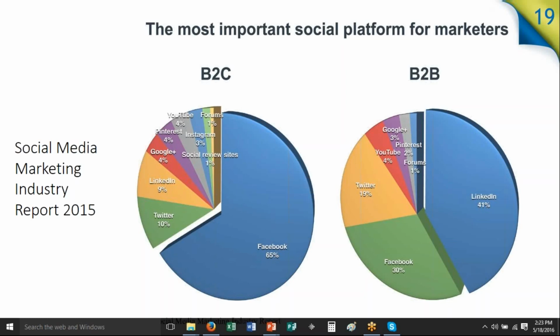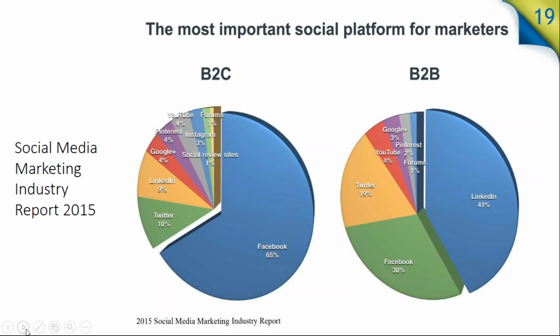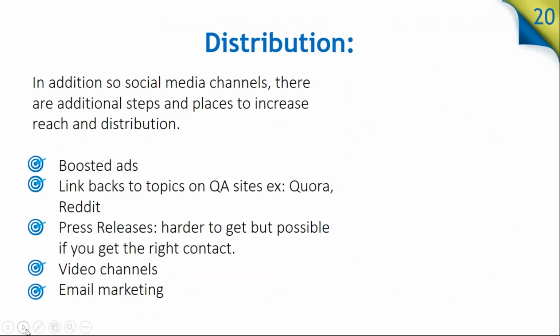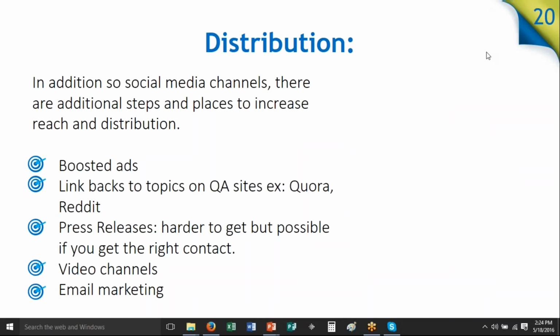And also for the e-commerce and even the B2C companies, Pinterest and Instagram now have things like buyable pins and more ads. So these numbers might change, but as is the case with digital marketing, you just have to stay on top of the trends and pay attention. As you can see, Facebook, Twitter, LinkedIn, these are the most important ones. And again, depending on your particular niche market, it can be different for you. So that's why analytics is so important in everything that you do.